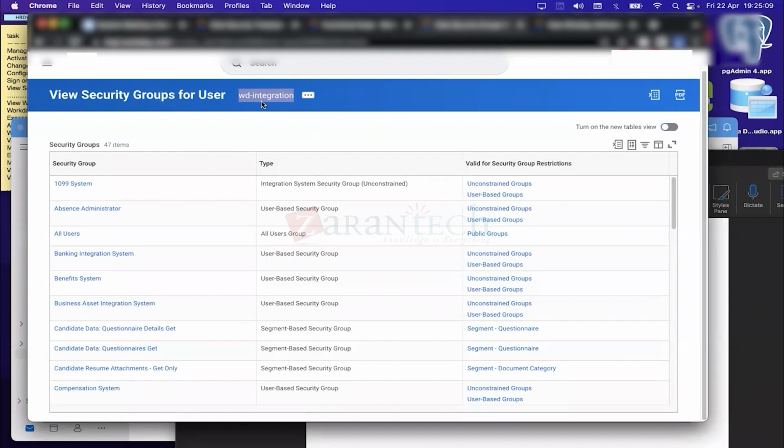Why? Because this, let me cut you, sorry, is that a Workday-defined user or a custom user? Not Workday. Okay. So what it is giving you is all the security groups it is part of, and it gives you more privileges to the data set in Workday, so that when your integration runs, it is able to grab the data, get input, and all the operations can happen without giving you any kind of errors. So that is where the picture of security comes in.